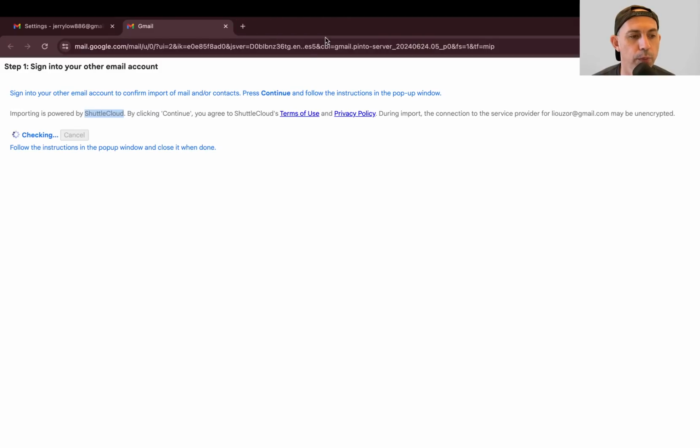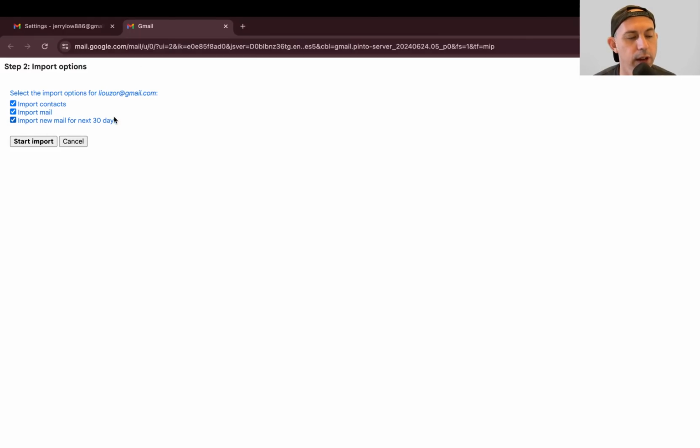So you can close this window, and it's going to go here, and it's actually going to start the syncing process, okay? So the syncing process itself is going to have one more step, which is you can allow it what to do. So sync the contacts, the mail, and do I want to also sync for the next 30 days any new mail that's going to happen? Depending on what you're doing with the old account, you may or may not want to do this. Now, in particular, I just want to do this one, but it depends on your scenario. You can actually say sync all of them: contacts, mail, and mail for the next 30 days. I'm going to do just this one, import mail, because that's what I want to do, but it depends on you. And I'm going to click on Start Import.